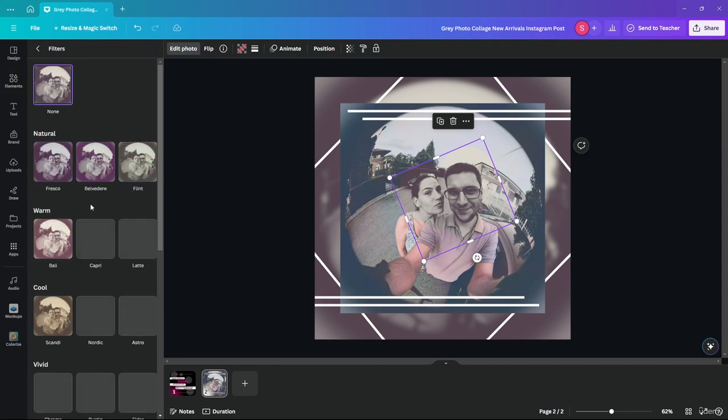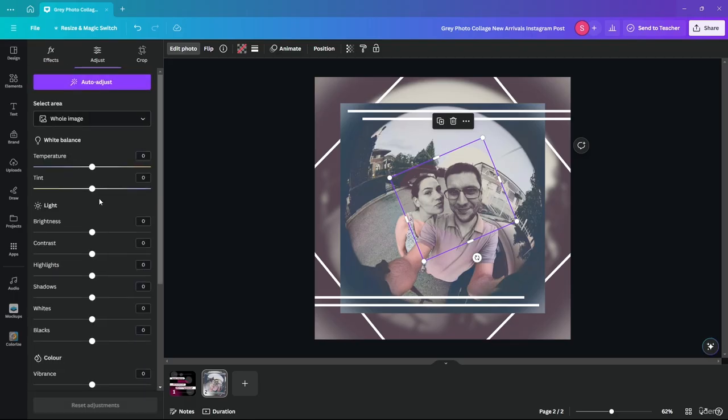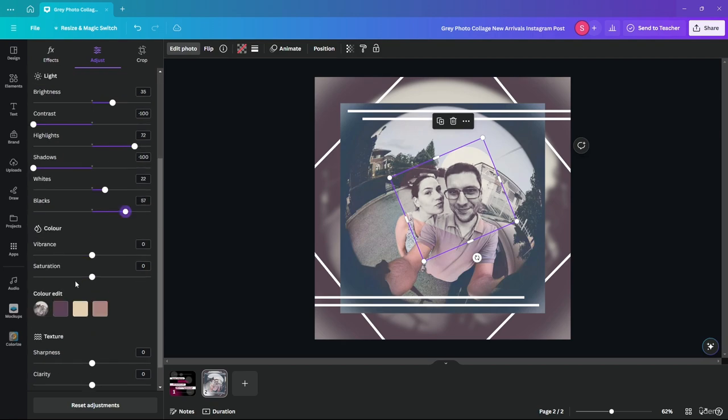So underneath adjustment over here, I'm just going to go ahead and change the adjustments a bit. So contrast, I would want to make that not too much brightness. Let me readjust contrast. There you go. Increase the brightness a bit, decrease the contrast a bit, increase the highlights a bit, decrease the shadows a bit to make it much more darker, increase the whites a bit, also increase the dark sides a bit.